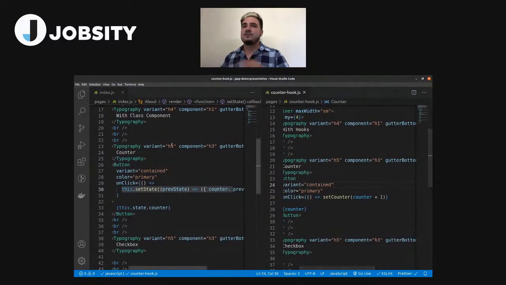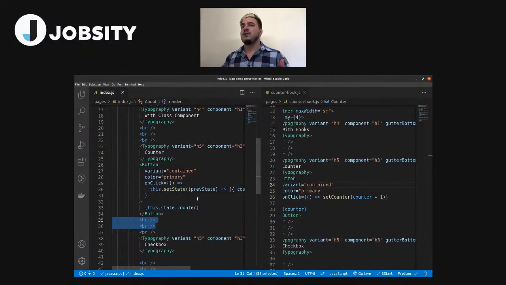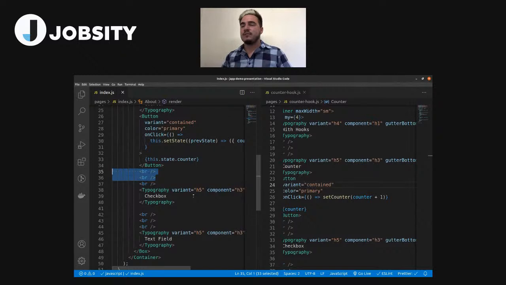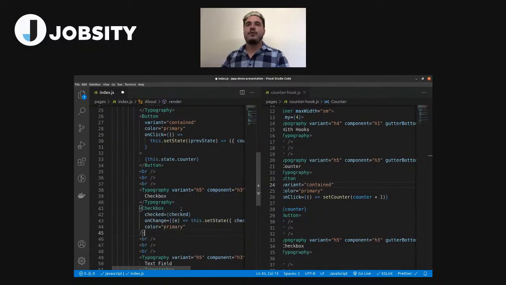So let's do the other two very fast because they're just a similar example, but with a different approach. So let's go to the checkbox, for example. Here I have the code. I pre-made this.